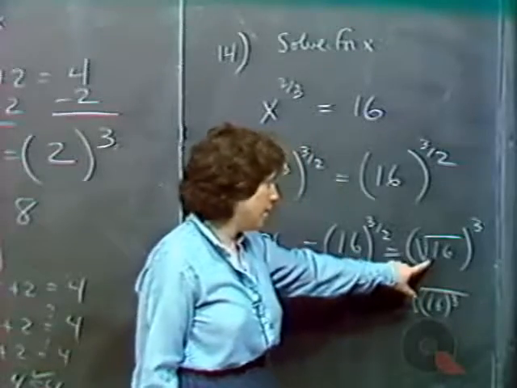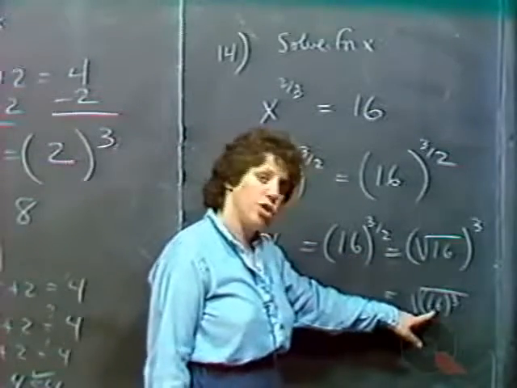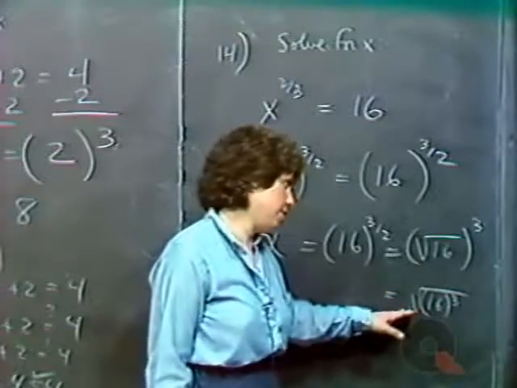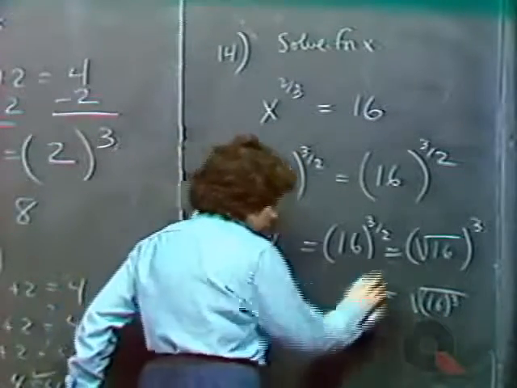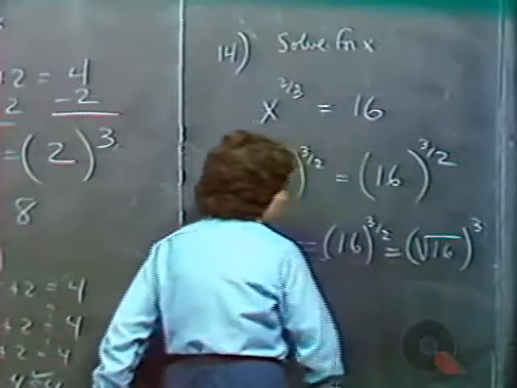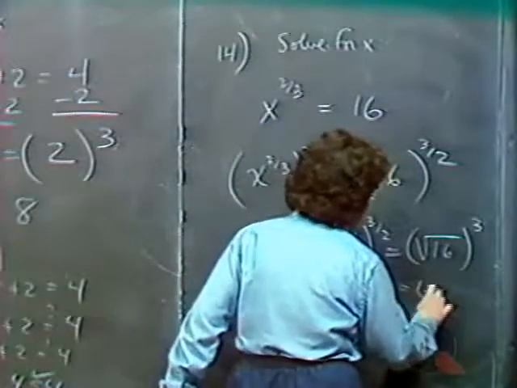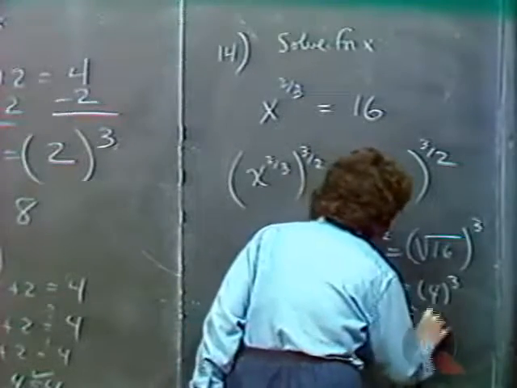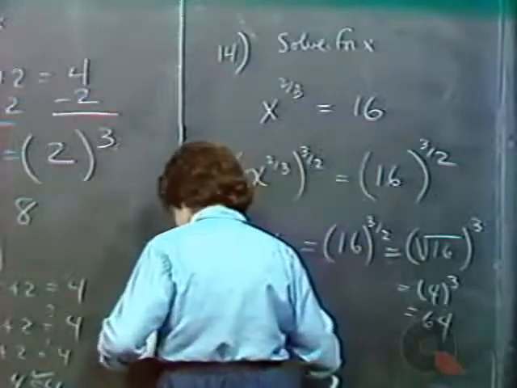Now, I find it easier to write it this way. See, here you'd have to cube the 16, and then hope you recognize it as a perfect square if it is. Here, which is equivalent, we look for the square root of 16, which happens to be 4, cube that, and we get our answer of 64.